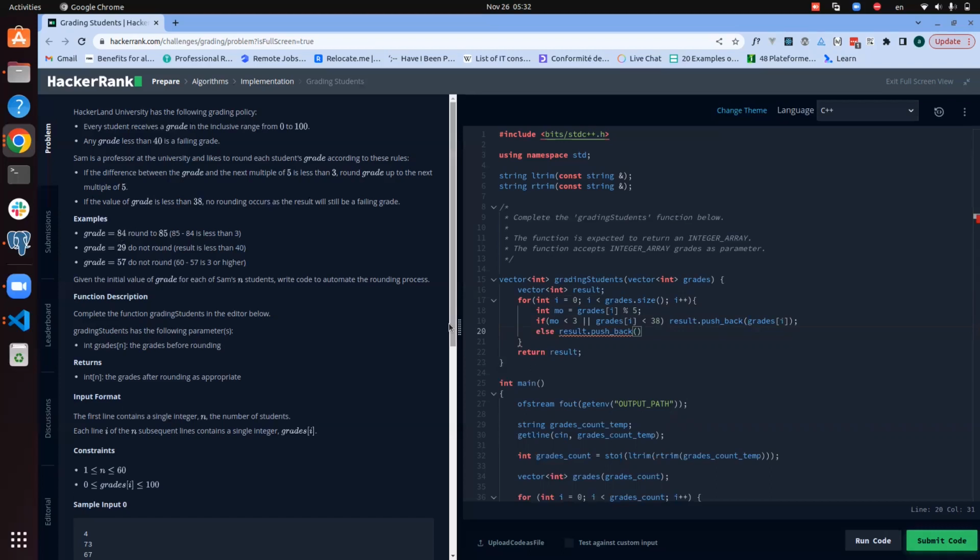And then if we just add 5, we will find ourselves with the multiple of 5 directly greater than the grade. So this will look like this: you have the grade minus the modulo plus 5, and this will give us the expected result.